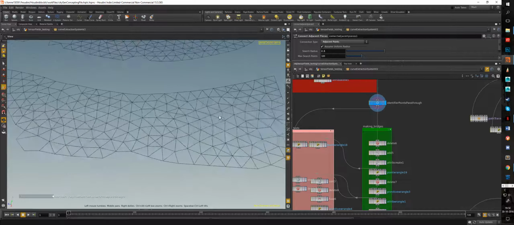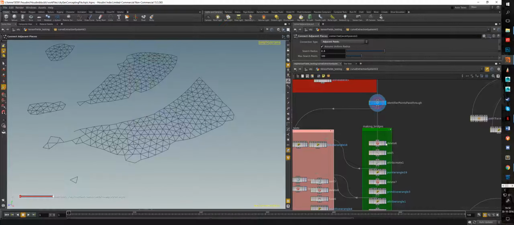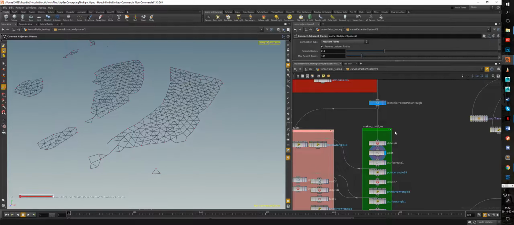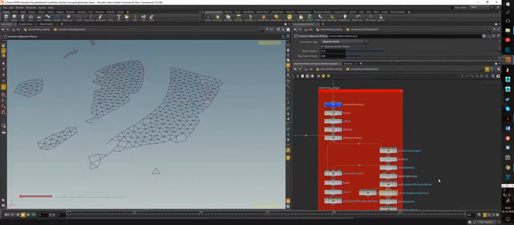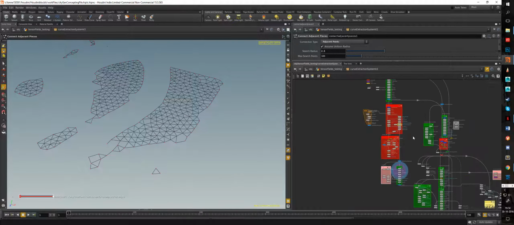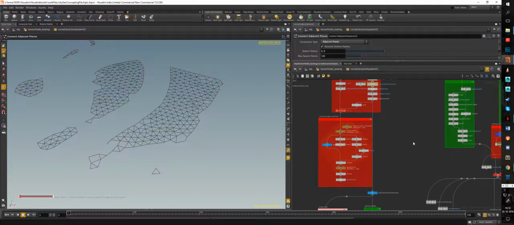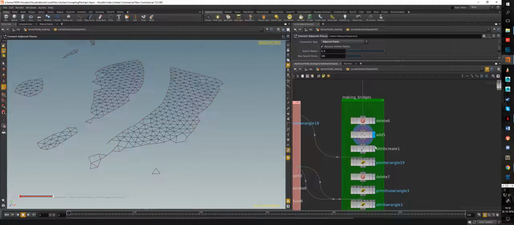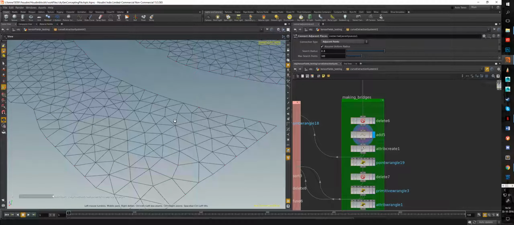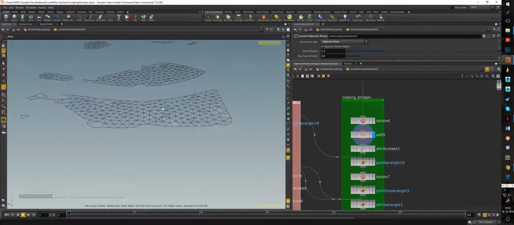Although I take the points, not the primitives, and I turn them into normal points. Now I think I still have this turned on somewhere. No, I definitely do not. Okay. So I only have the red points right now. They're just floating around here.